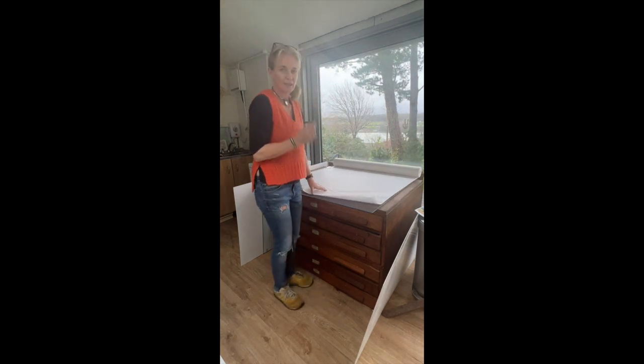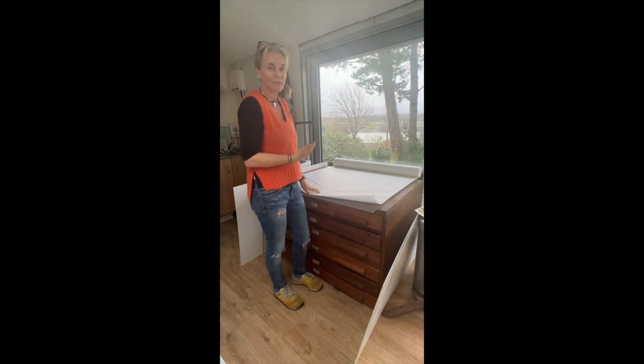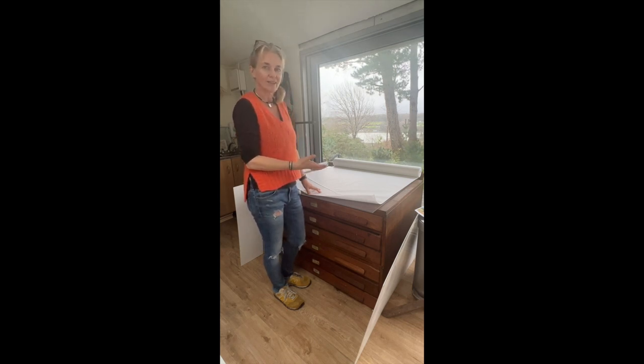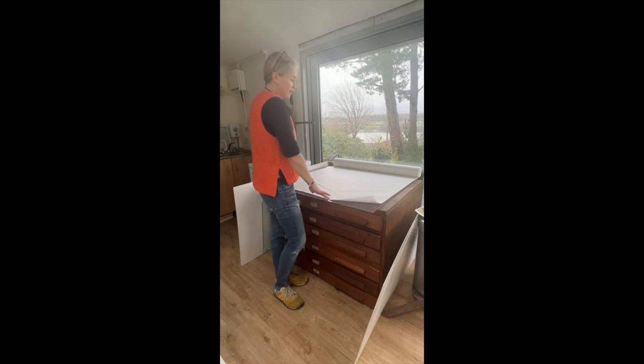Like most Gyotaku artists, kind of work it out as you go along yourself. You find what works for you, you find what's available in your area, what's accessible in terms of materials and things. And I found this last year and it's working out really well for me.